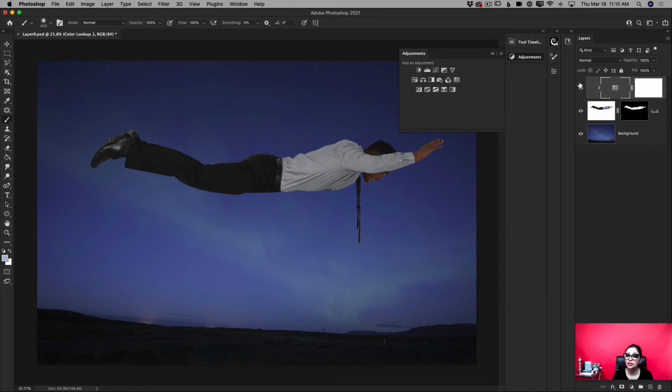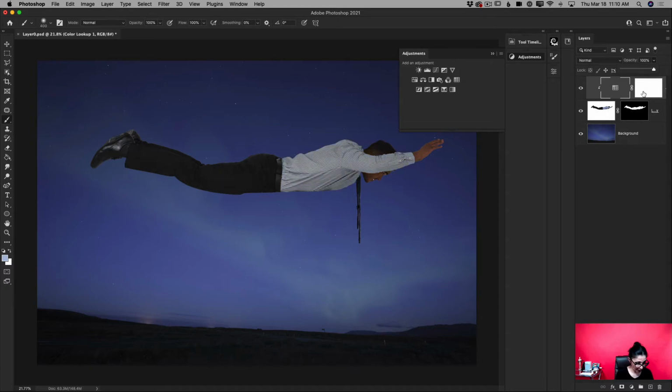Also, let me hide it. You can double click on the adjustment icon, and Photoshop will redirect you back to the Properties panel where you can modify your adjustment. Because we applied the adjustment as a separate layer, we can hide the adjustment layer at any time. We can bring down the opacity value for this layer at any time.